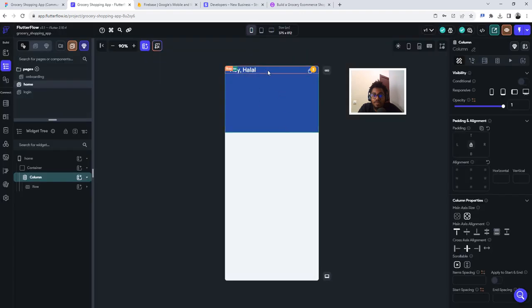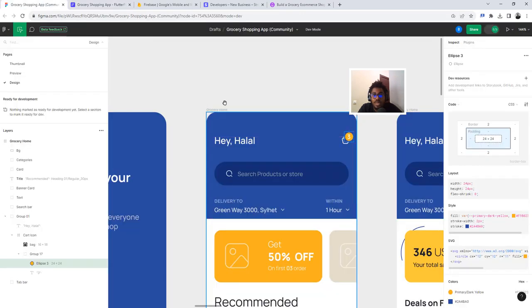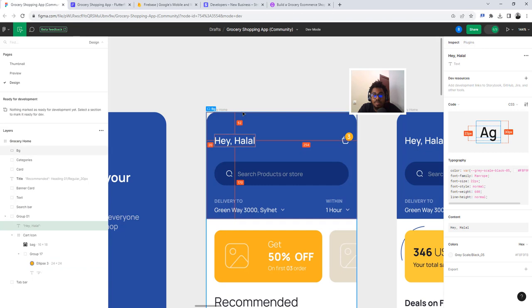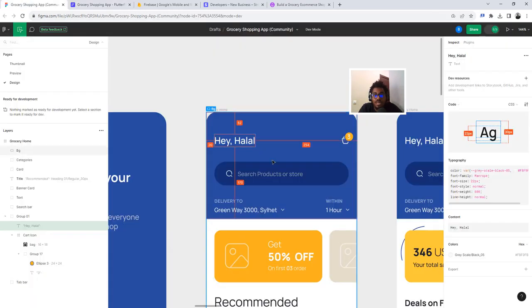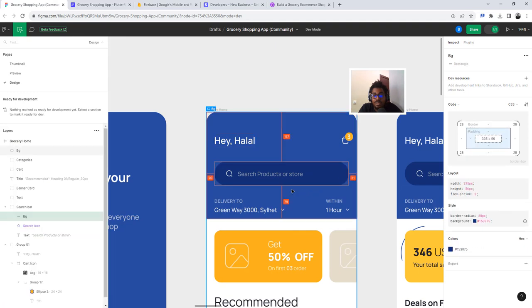Great. And then now we have this. So I'll click on the row and I'll click here to look at the padding from the top. It says 20, right? Oh, sorry, not 20, 52. Why did I say 20? Okay, so 52. So I'll give the padding on the top 52. Good. And then now I will click on here and I want to add this particular thing, this is gonna be a container, right? So this container is 335 by 56. So I need to start showing you something here.